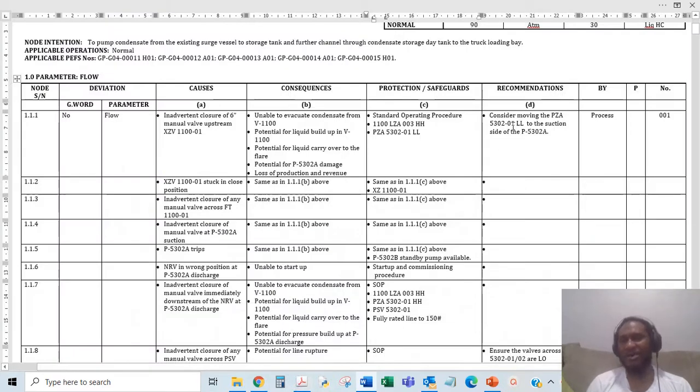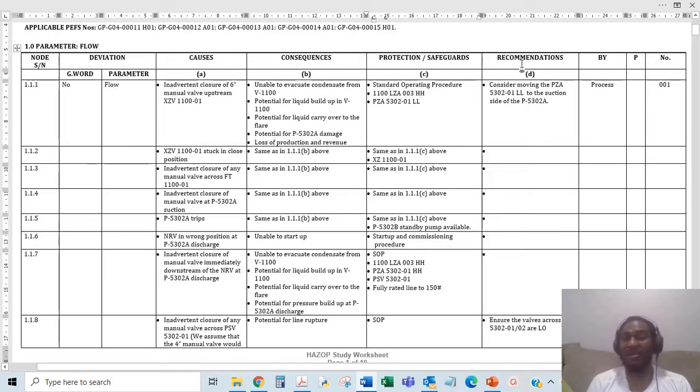That's a recommendation, although it would still be reviewed by the process team and they would decide. Those are the kind of recommendations you give in a HAZOP: consider doing this, consider doing that, just to make the system better. After you give the recommendations, the team goes back, deliberates and decides if they're going to use the recommendation you've given them. If not, they would close the action, but give a good reason why it doesn't make sense.